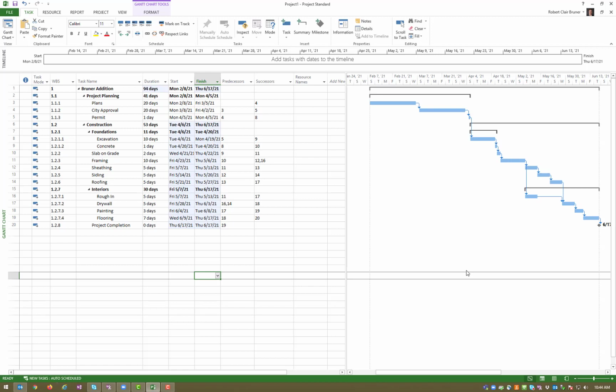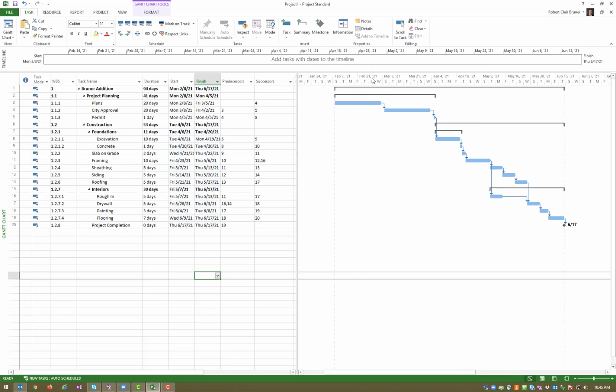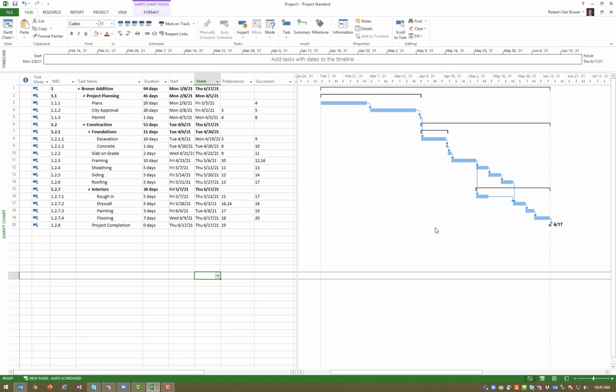This is where you will go before you print also, because whatever you want to print, you want it to be in this field of view. So if I don't want resource names to print, I'm going to move it that way. I'm going to zoom this again to the entire project, just like that, and voila. Okay, there's a couple more things I want to show you.